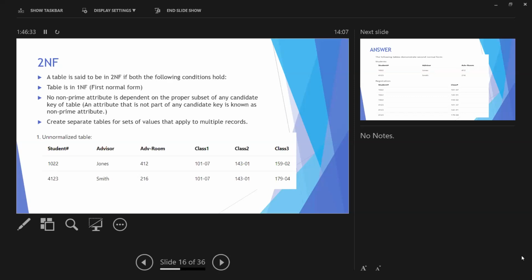I want you to read this: create separate tables for sets of values that apply to multiple records. So in this case, we are saying the candidate key which we are having.